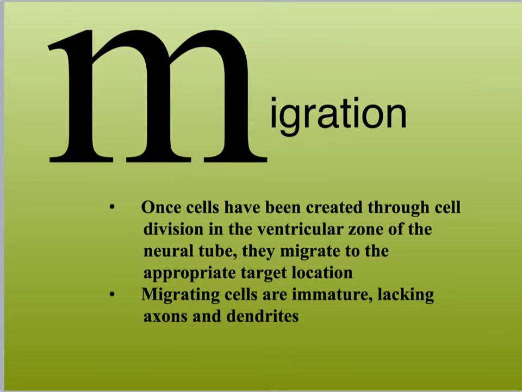And if you'd like to compare this to the migration, we find that if the cells arrive too soon and migrate too early, they just may not be able to survive, as there wouldn't be any other cells that they could form bonds with. Another thing is that if they migrate, but they migrate to the wrong place, they would also not be able to survive, bringing about complications to the organism.